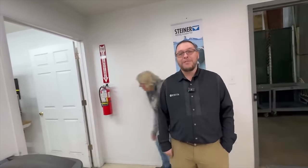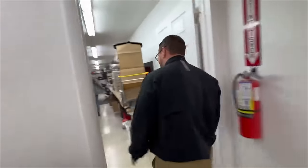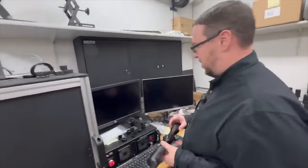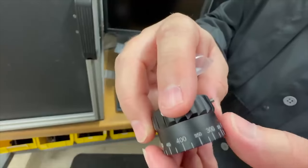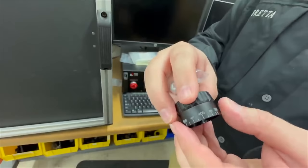But after the sale, there's still customer service. Yes, sir. And that's where you get to hang out with Josh. Hi, guys. So today we're going to talk about our custom knob process. We offer it for a number of our scopes. This is if you want a turret that's custom to your ballistics. The end output looks something like this. They'll get their yardage increments, so instead of seeing 1 MOA, 2 MOA, 3 MOA, they'll just know they have to dial to 400 yards right there.